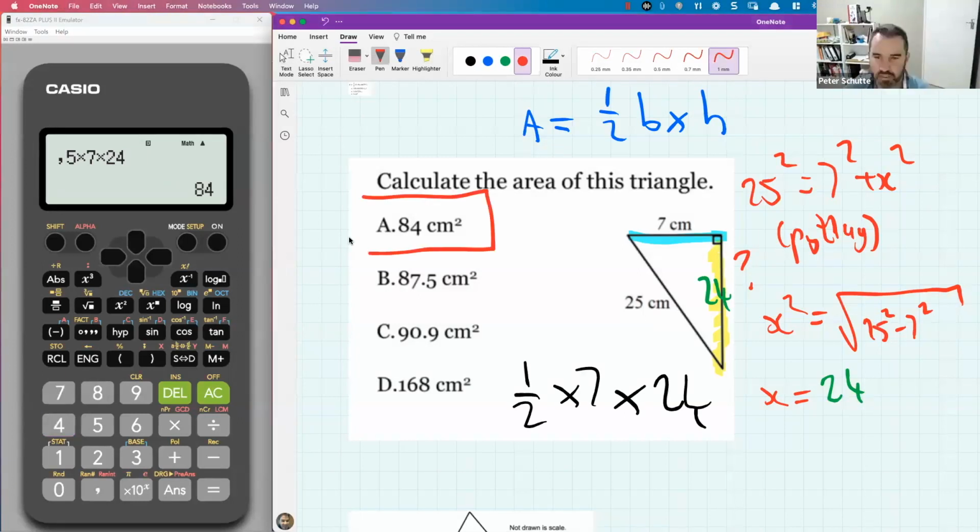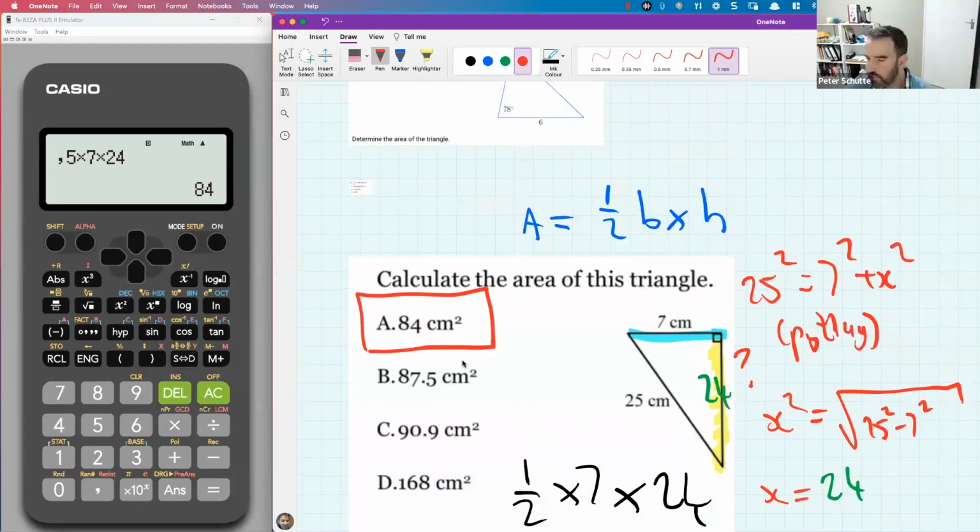Cool. Now, the reason that this is important is that if you didn't have the 24, you couldn't really find the area of the triangle. But this is still kind of grade 9, grade 10 work. So let's take it up a notch for this new tool called the area rule. Let me make this bigger, and zoom in a bit. There we go.